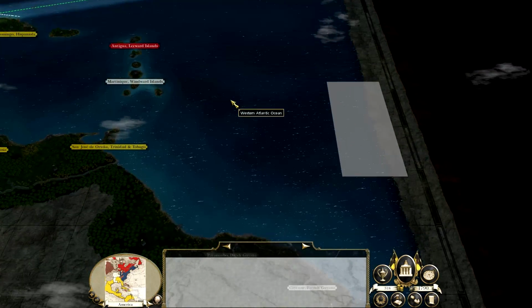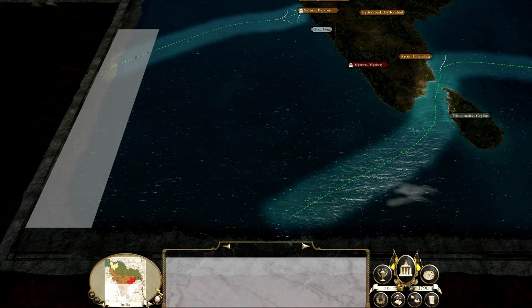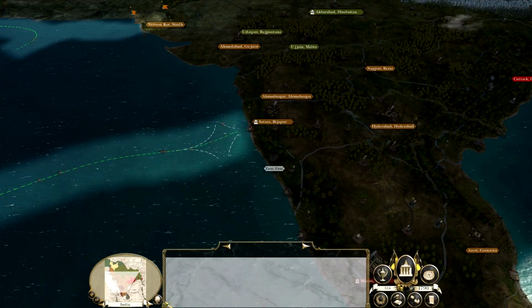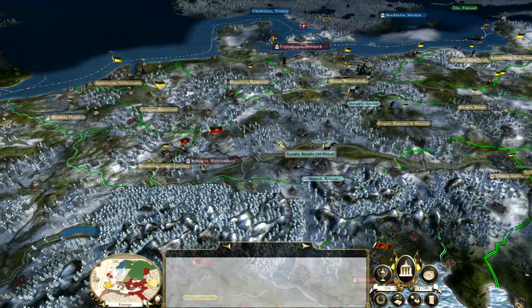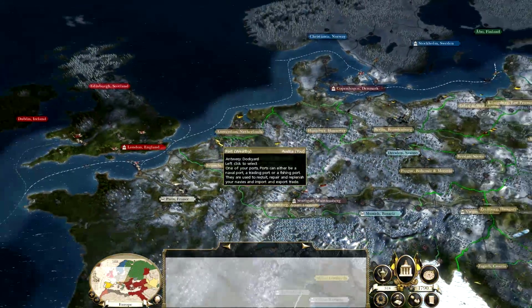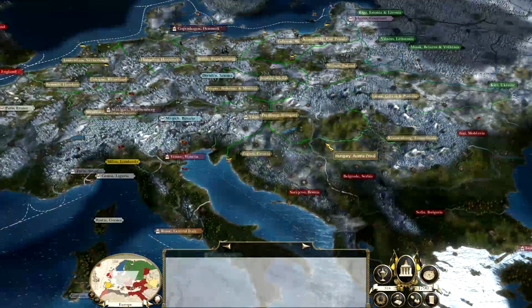Surely my fleet hasn't arrived in India yet. Surely not? No. Who owns that? The Portuguese. Right, well, what else can we sort of do in today's part? So we finished off the Dutch, the United Provinces, and we finished off Prussia.